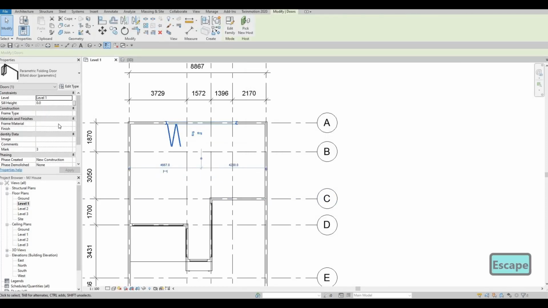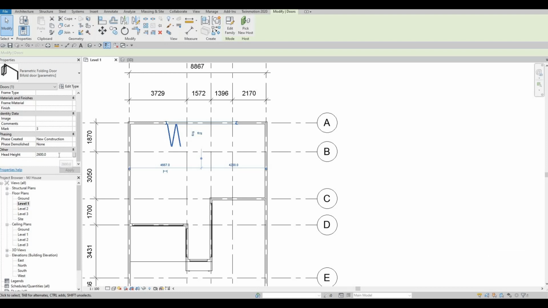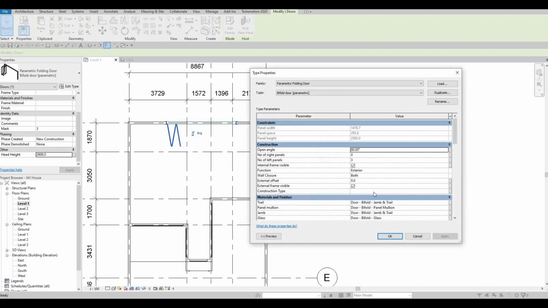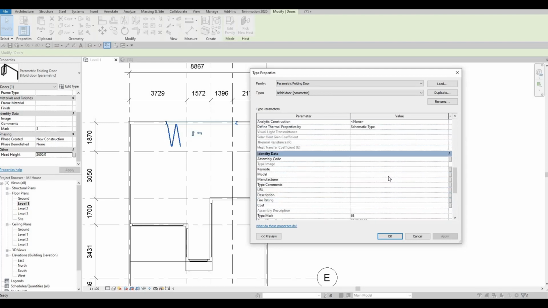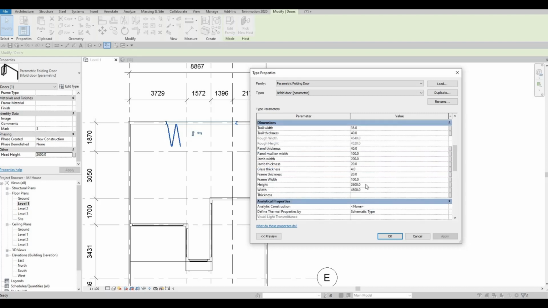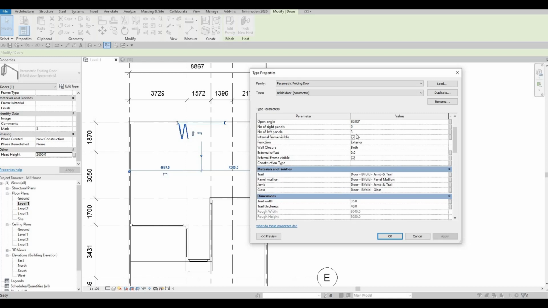This is still too big. We could have this one around 3000 for now. In terms of height, around 2400. And then the number of panels, we could put this one at probably 4.